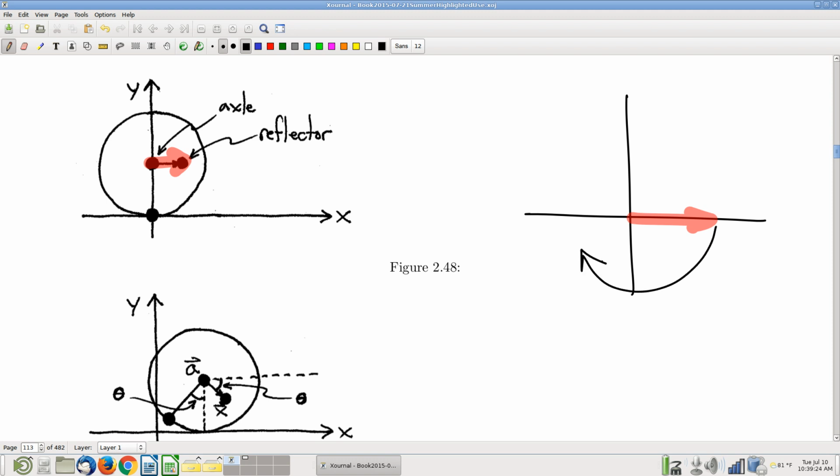Right, now keep in mind, I'm not talking about the arrow that starts at the axle and ends at the reflector. That arrow, as the bicycle moves, is kind of going along with the bike, right? But arrows are just ways of representing vectors. The vectors don't have locations. So I can just as well represent the vector that this arrow represents with that arrow that I'm, for my own convenience, going to leave its tail at the origin.